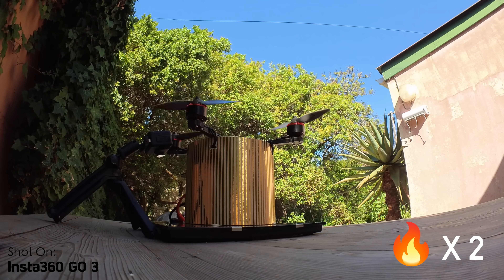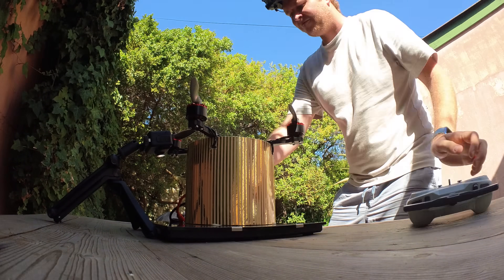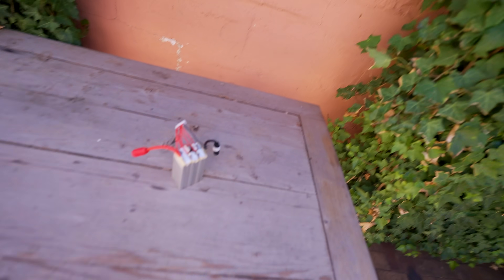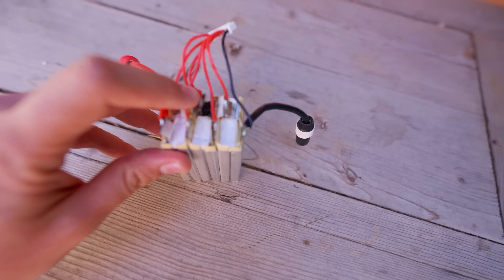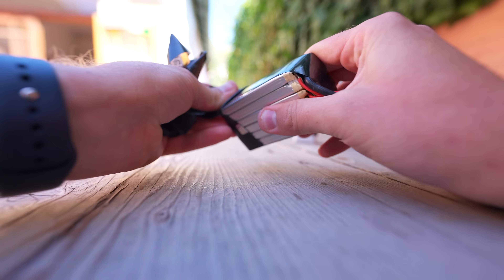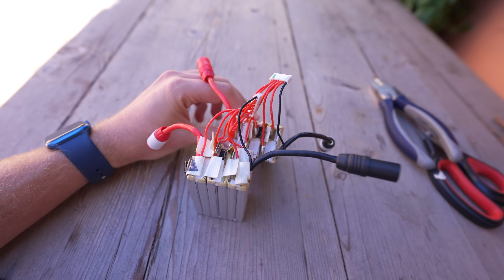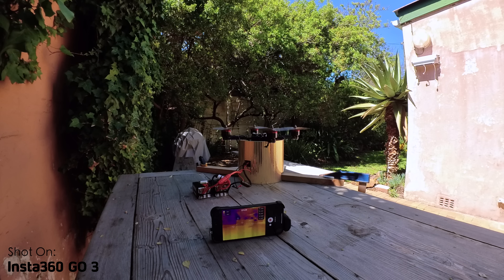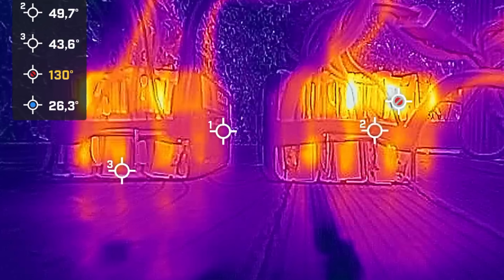On our very first bench test we had our first fire of the project. The first time we got smoke it actually came from one of the batteries. I was so certain this battery must just be a dud that we ran the test again — and another battery smoked. I took the battery apart to see what happened: it just carried so much current that it got so hot it broke apart. We ran the thermal camera on these batteries and found they were getting above 130 degrees Celsius — way too hot, no wonder they were popping.